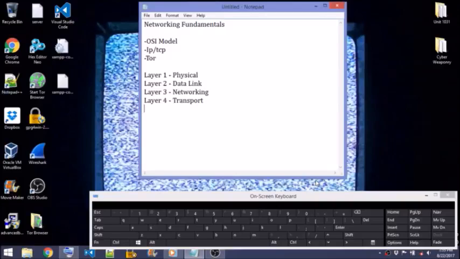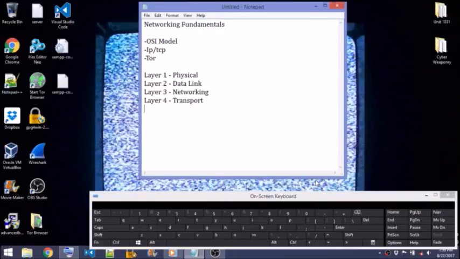It helps split communications into different packages using either transmission control protocol, TCP, or user datagram protocol, UDP. These protocols provide for either verification or no verification of delivery of these data packets or frames.